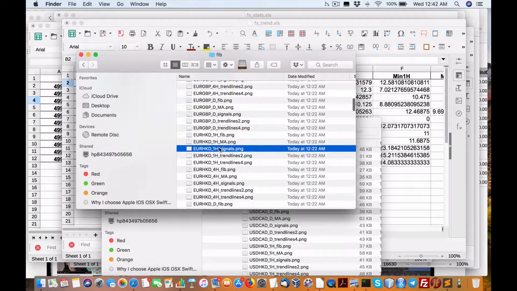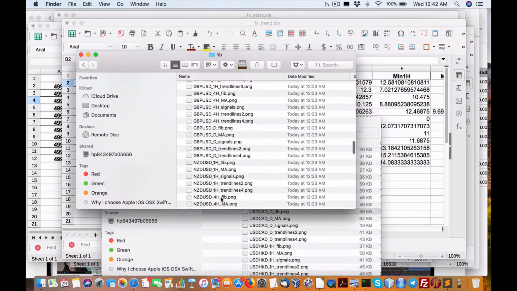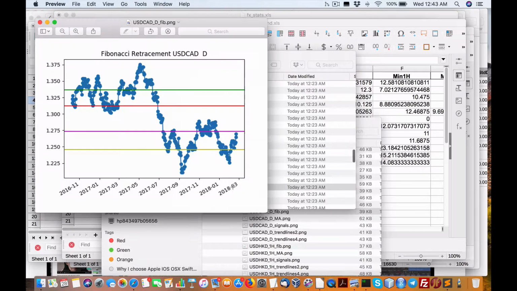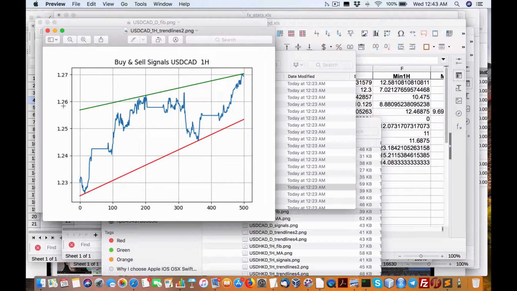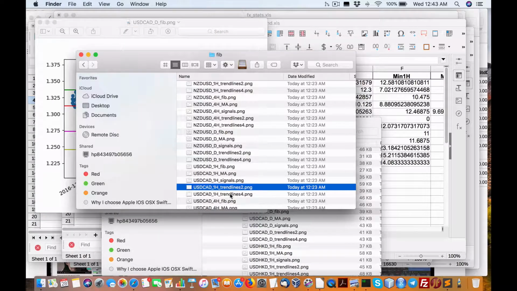Okay, before I do that, I just want to show you the trend. So if I look at the USD Canadian trend lines, this one, which has the steepest angle or slope, you can see here the resistance is very steep. Okay, that's the red line. Comparatively, that's probably true based upon the data we're seeing here.